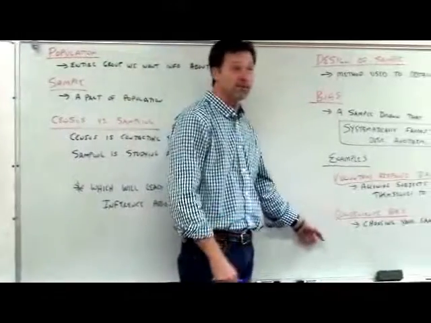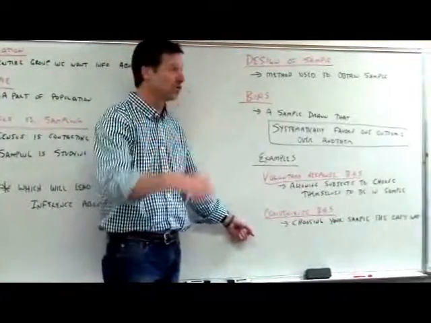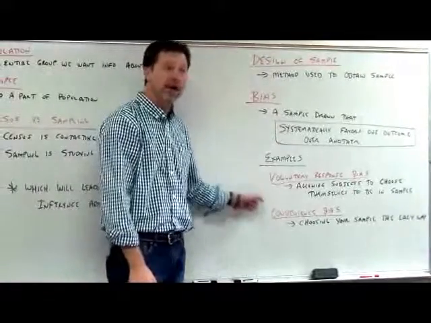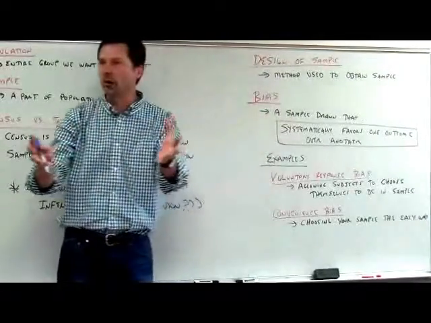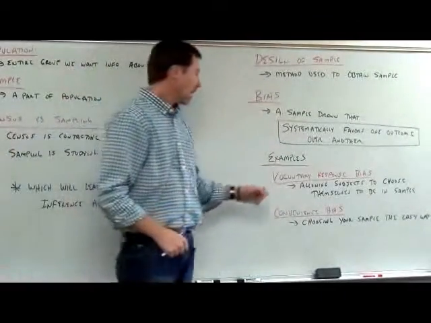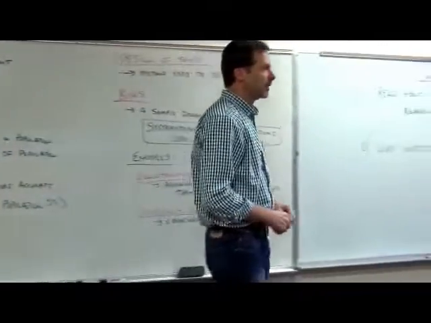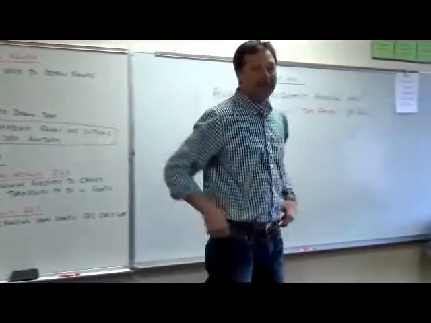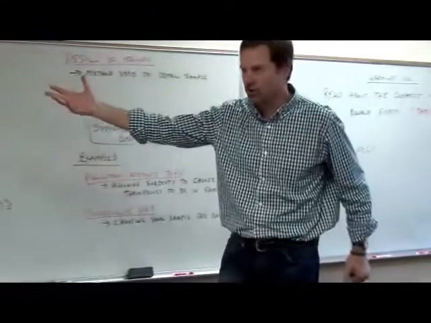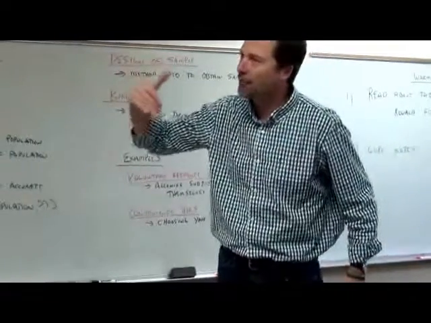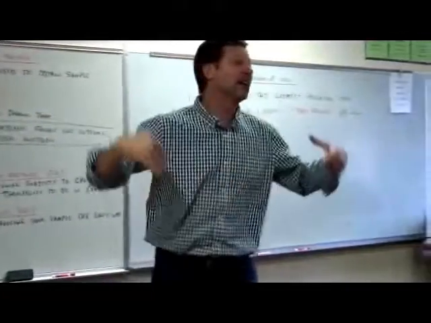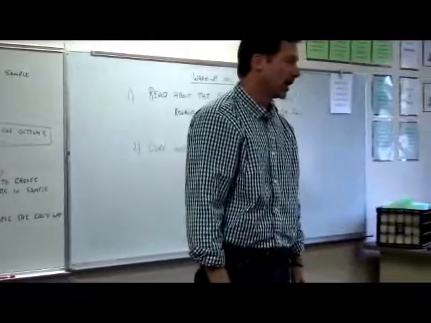Now, I'm going to give you a couple of examples. I think I have about 9 of them, so I've got about 6 or 7 more to give you on Monday. But these are 2 types of biases. You've got to be able to read a situation and identify what kind of bias could be there. All right, the first one is called voluntary response bias. Never trust any predictions, conclusions, or inferences that come from a study when someone actually works hard to get into your study or experiment.